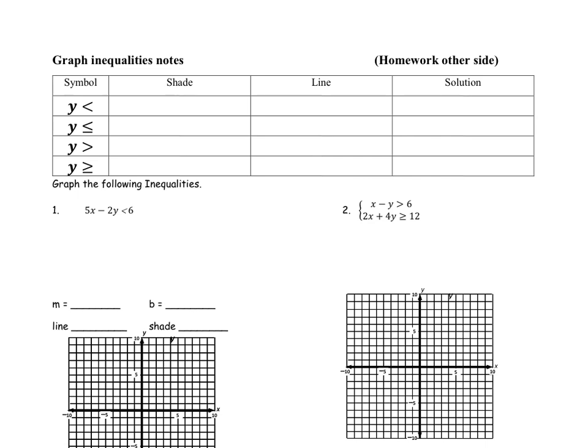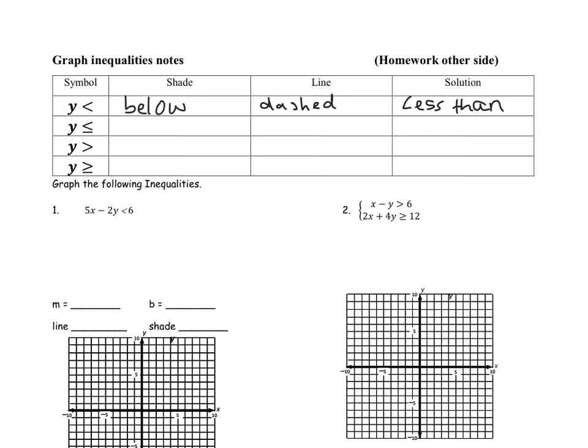So the first thing, we look at that first symbol, and that first symbol is a less than. So our solution is going to be less than. That will go into more detail in a little bit, but the line we draw with that less than symbol is going to be a dashed line. Some people like to say dotted line. You can say that as well. I just say the word dashed. And the way we shade it is we're going to shade below.